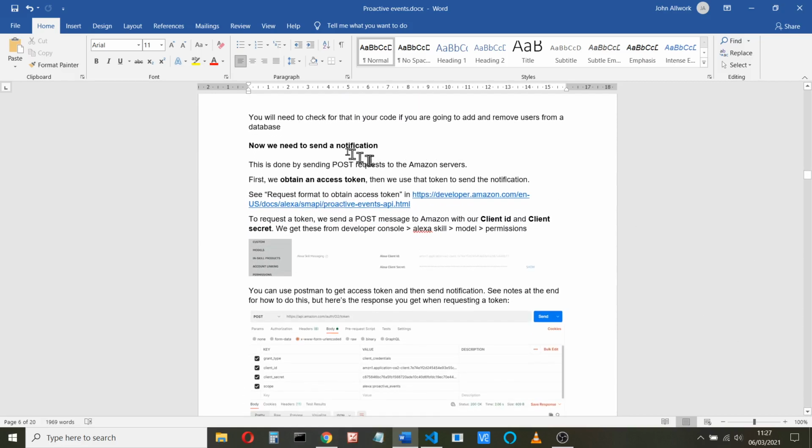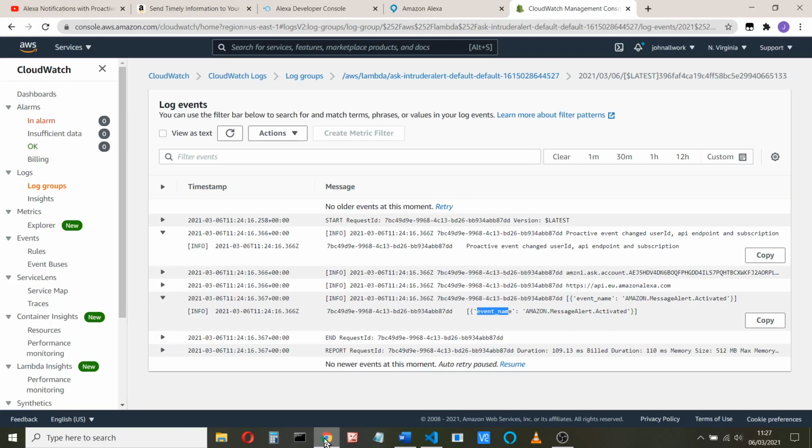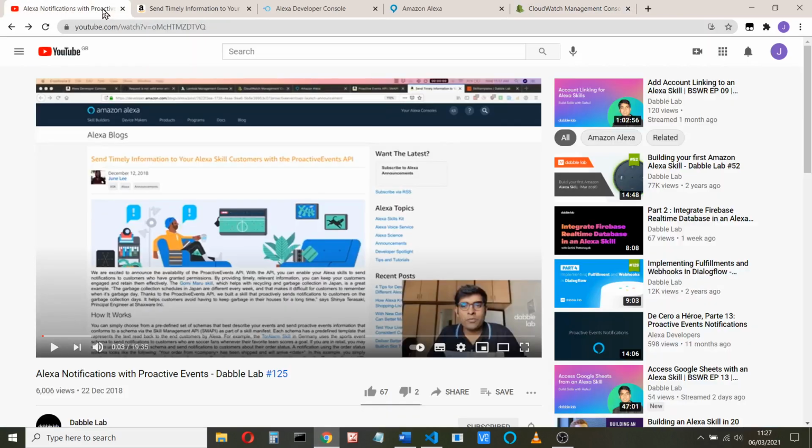Okay, now we need to send a notification. This is done by sending a post request to the Amazon servers. Firstly, we obtain an access token, and then we use that token to send the notification, and that's where the Double Labs video uses Postman or curl to send those messages.